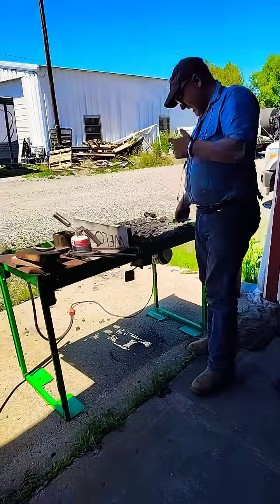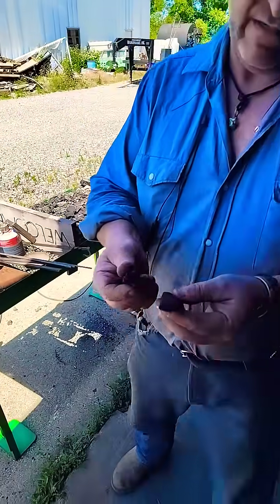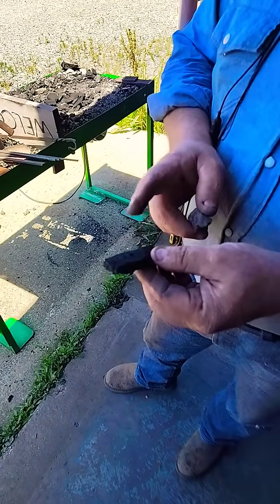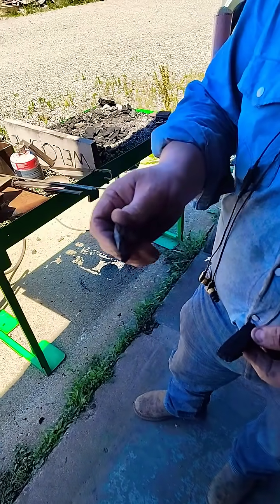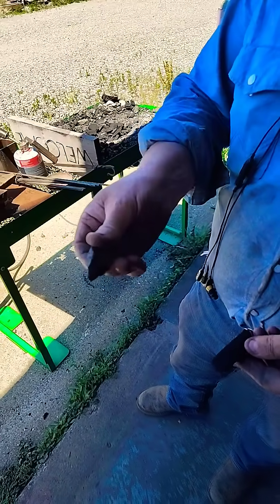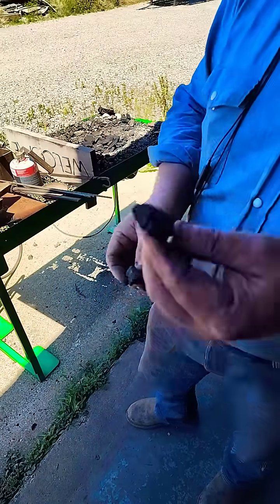I use two kinds of fuel: charcoal and coke. Everybody knows that charcoal is made out of wood — the best charcoal is made out of hardwood, and that's what this is. Coke is essentially the same thing, only made out of coal. The same way they make charcoal is the same way they make coke. You're on YouTube — you can Google it, and there are a thousand videos about how to make coke and coal.